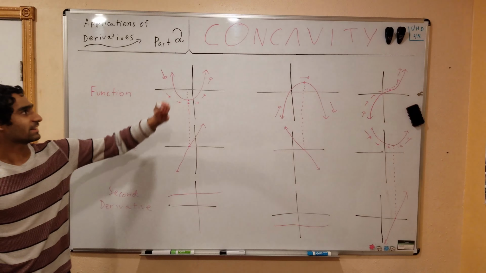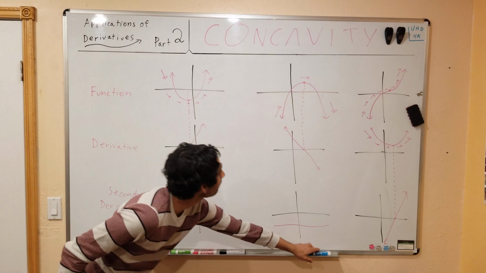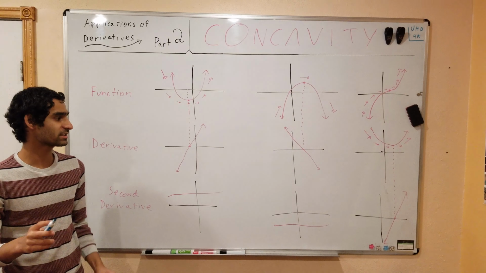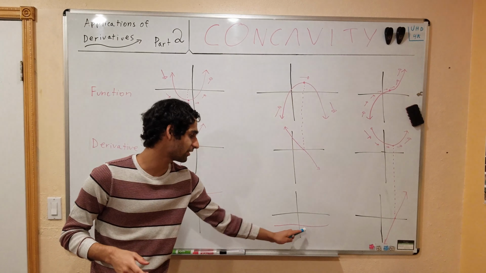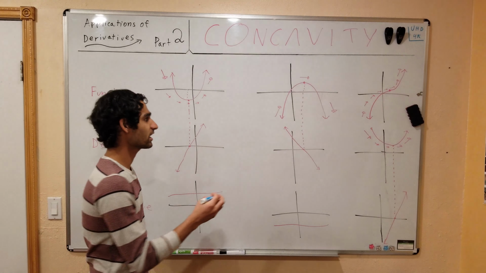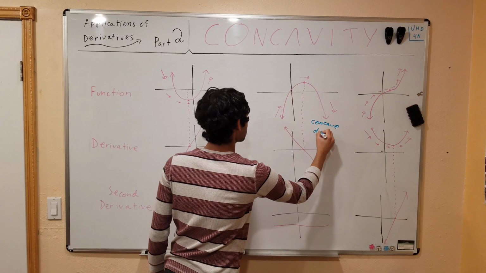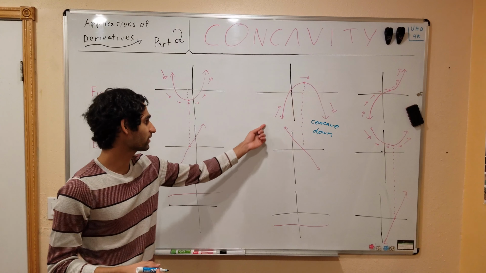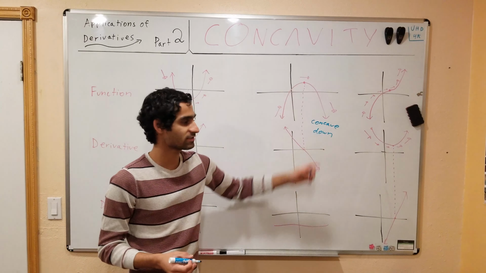So that's why the second derivative function looks kind of like that. So I said this video is going to be about concavity, right? Well, that's exactly what we're going to learn right now. If the second derivative of a function is negative, like this, it's called concave down. So this is called concave down. Why? Because the second derivative of the function is negative. The derivative is initially positive and it just keeps decreasing after that point. So the derivative is decreasing.